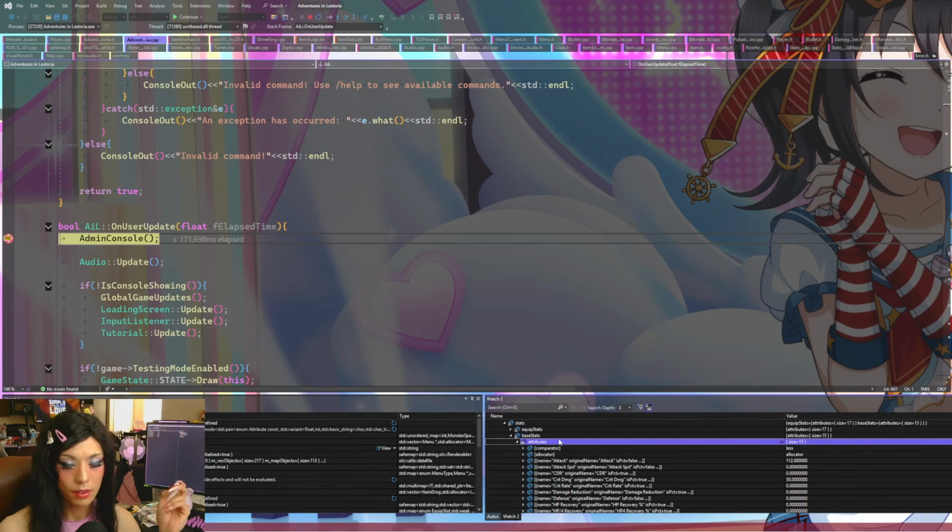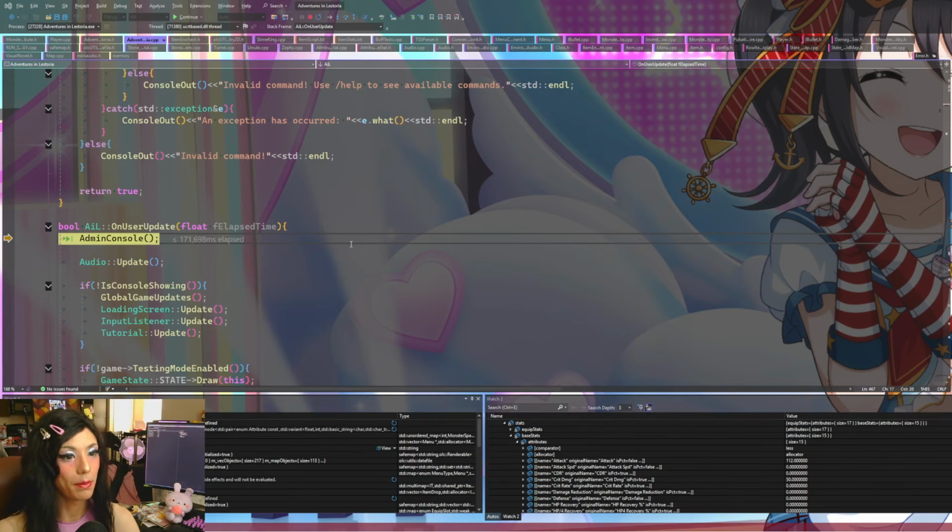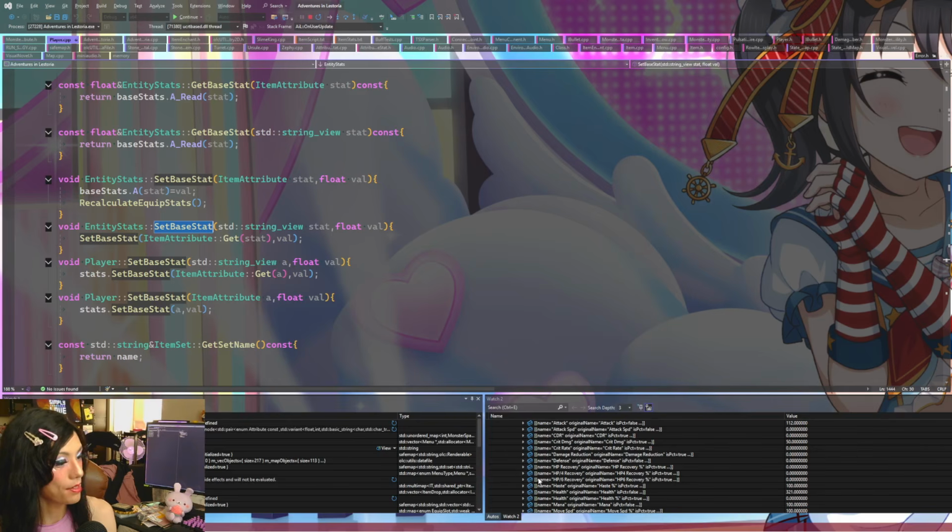It's kind of weird. I mean, it's in a map. I would expect it to be, unless it's something weird. Compressed pair. Okay, maybe we can't edit it that way. But okay, we could try and run a function, like force set base. Well, that would be in player. But I could basically call something like set base stat. I didn't think setting this would be so hard, but yeah. Okay, so we will try that.